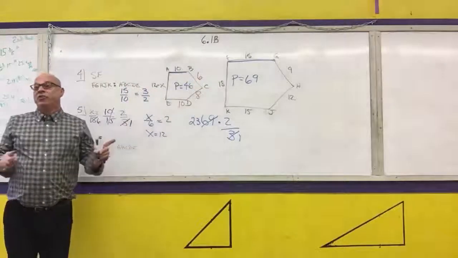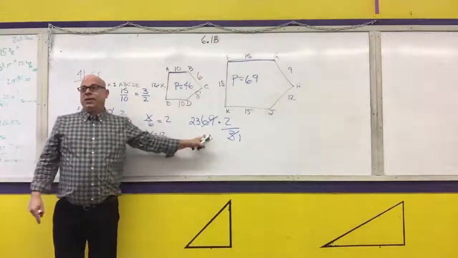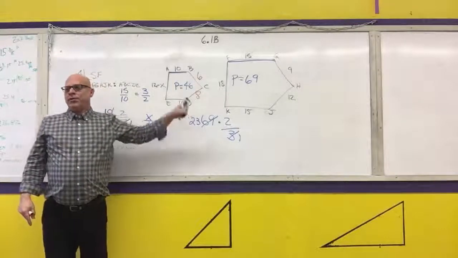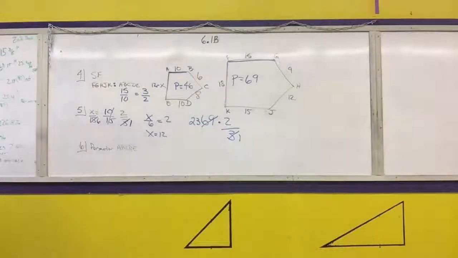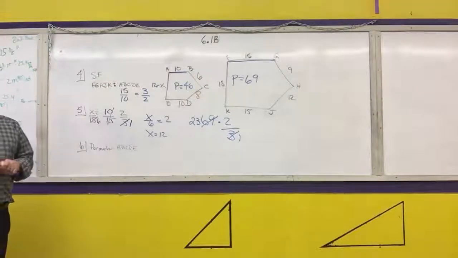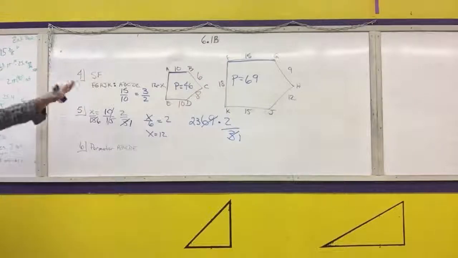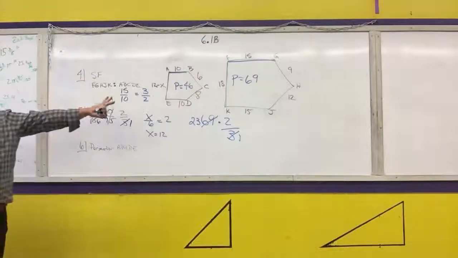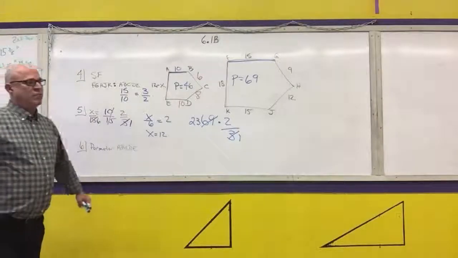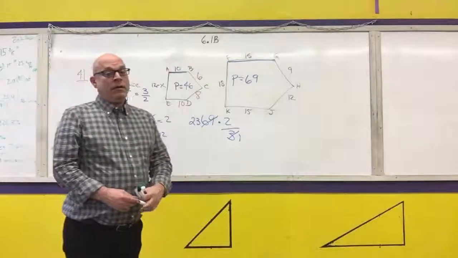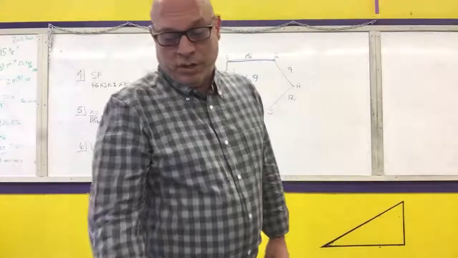Two different ways to do it. Doing it the first way is using the theorem. Doing it the second way, if I give you a 12-sided polygon, is going to be a waste of time, because you're going to end up calculating 11 of the sides. You don't want to do that. You want to use the proportions of the ratios with the scale factors. Any other questions on that theorem 6.1? Not really. Your homework is on the board.